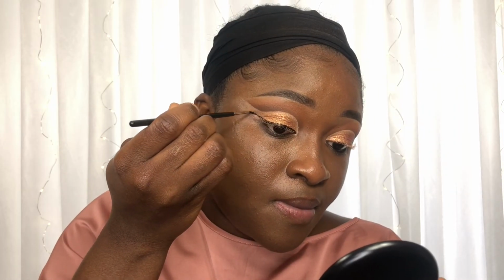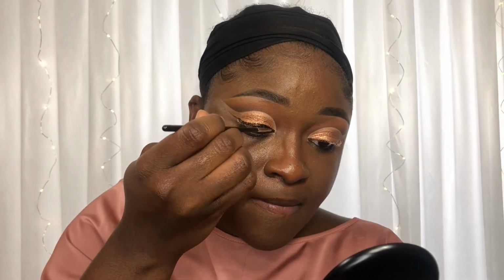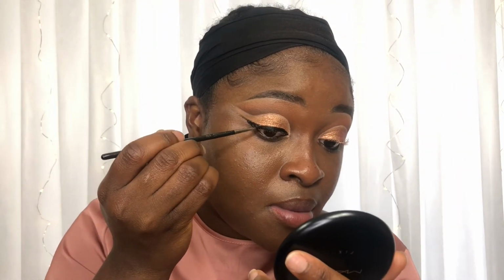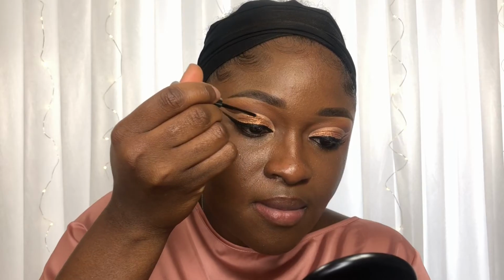One more thing, I made a mistake here. You see how my liner is breaking as I'm trying to apply it on my eyes? The reason is because there's too much eyeshadow underneath in that area. So what I would say is, when you're wearing pigmented eyeshadows and you have the intention of wearing a winged liner, especially after, what you should keep in mind is do not apply eyeshadow, or apply little to no eyeshadow, closer to your eyelash area where you're going to put your liner, so that when you do put on your liner, it's going to go on much smoother and you won't have to pack on a lot of liner just to cover the eyeshadows, which was what I eventually had to do in this instance because I just put too much eyeshadow in the lash area.